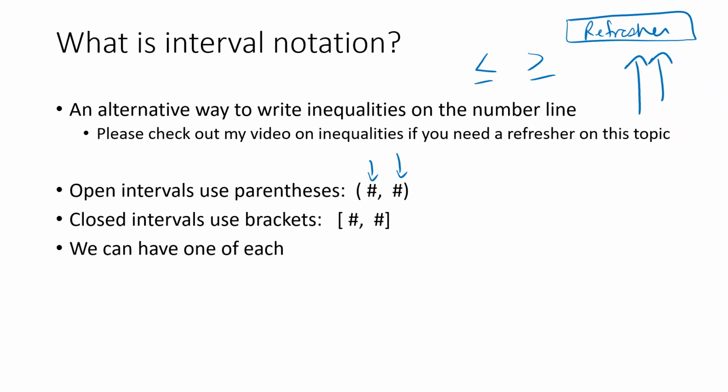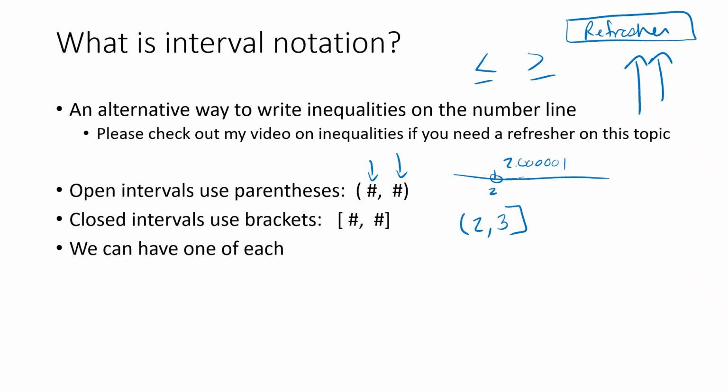And you can have one of each. So it is possible for you to see something like that, where you have an open interval on one end and a closed interval on another end. Now, if you didn't click on the refresher because you remember that, an open interval means that the endpoint is not included. So it goes really, really close to the 2. It's typically done on the number line with an open circle, and it might get really close to the 2, so maybe 2.000001, but it doesn't include the 2.